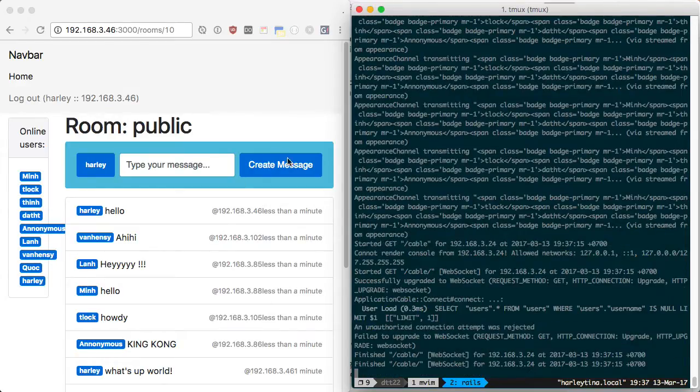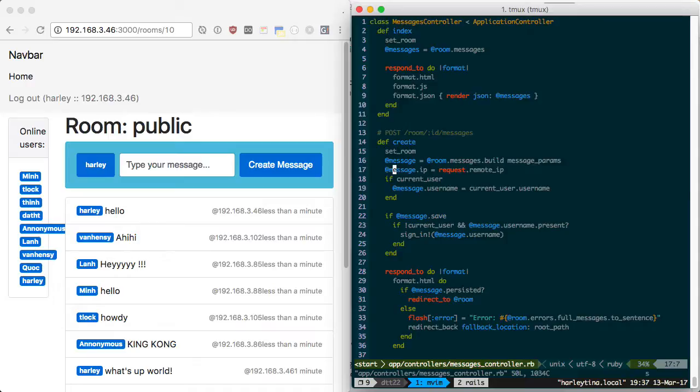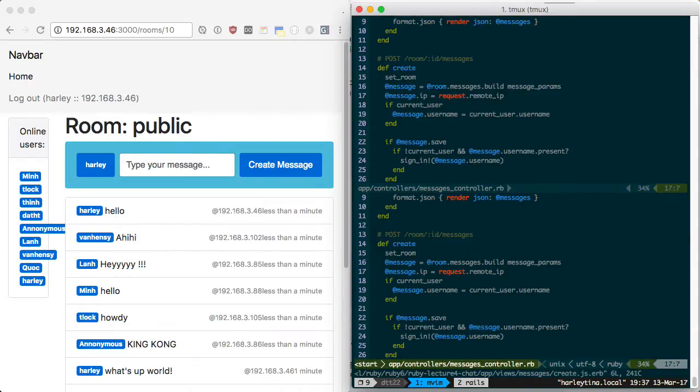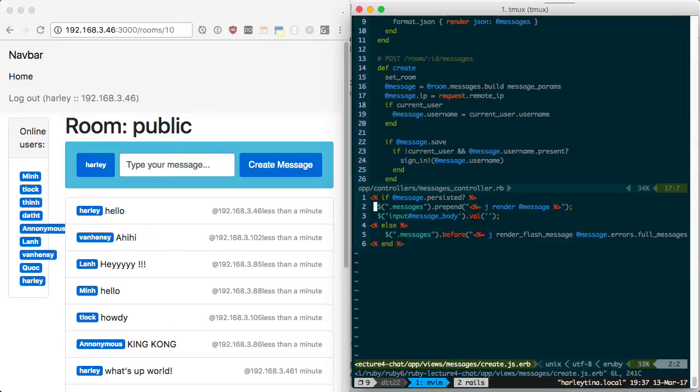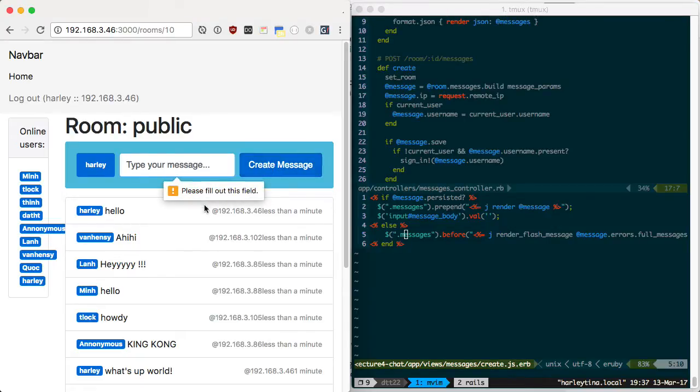And then it renders with create.js, right? This one. So I change it so we always see the latest message at the top. If I can save the message, then I add it to the top. So this hello is added to the top, right? And then I clear the message. And if I could not save it, then I just provide an error, right? This case doesn't show because I don't even allow you to submit an empty message using HTML5 stuff, right?